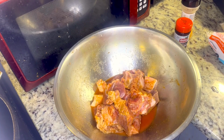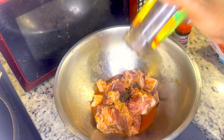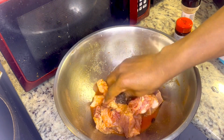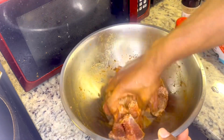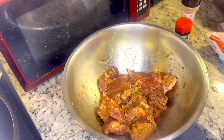Now let's go ahead and add some jerk seasoning, because we want a little bit of spice. We want to be a little bit spicy, people. Get that jerk seasoning all over it. Let's rub it up, mix it up, and get that jerk seasoning all over that beef, people.